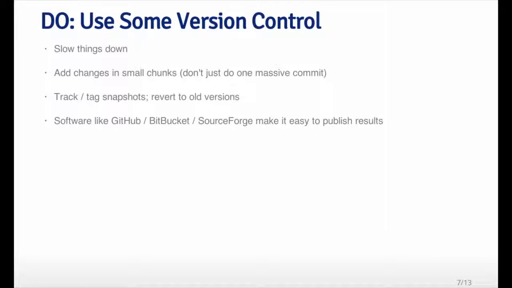Another general piece of advice is to use some sort of version control software. There are many different types of software, and in this course and in this series in general, we tend to focus on Git, which is a very nice version control software, and it's coupled with nice websites like GitHub and Bitbucket, which can be used to publish code and other types of projects. I think the main feature to keep in mind when you use a version control system in a data analysis project is that it helps to slow you down a little bit.